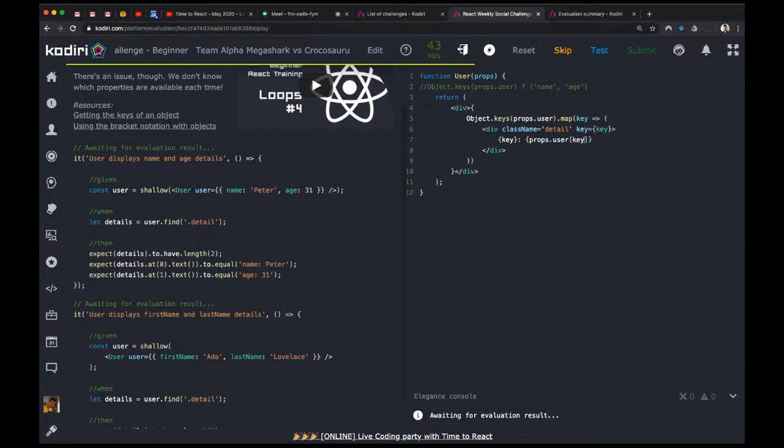Correct, Max. That's absolutely brilliant. Why square brackets and not dot, Max? That's correct. Yeah, if you put dot, it will search for a prop, for an attribute called key, literally k-e-y, right? And that's not what we want. We want to transform whatever the key is into the property. Yeah, that's the way it works. Anything else? No, so that should work, right?